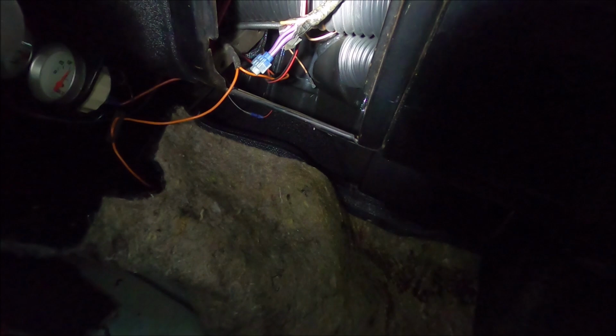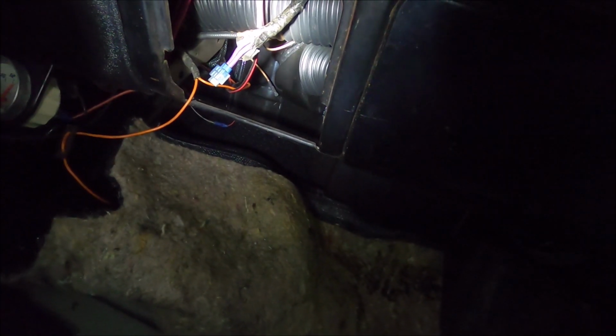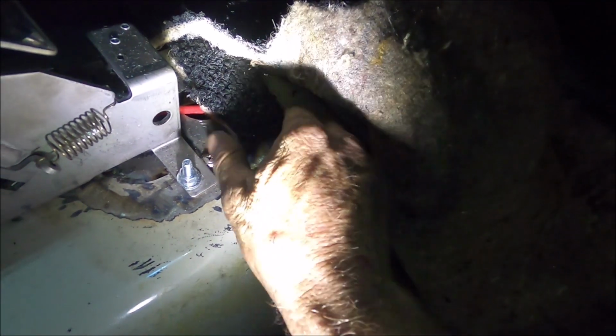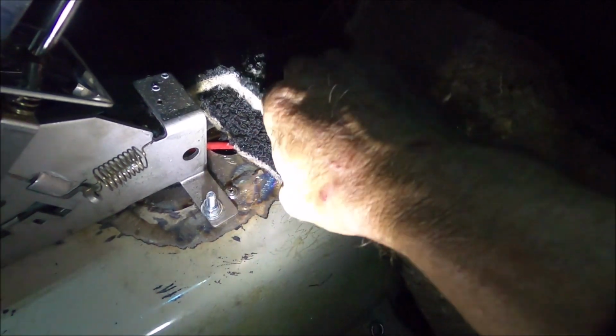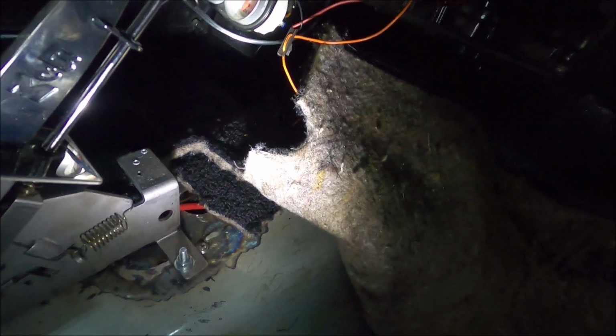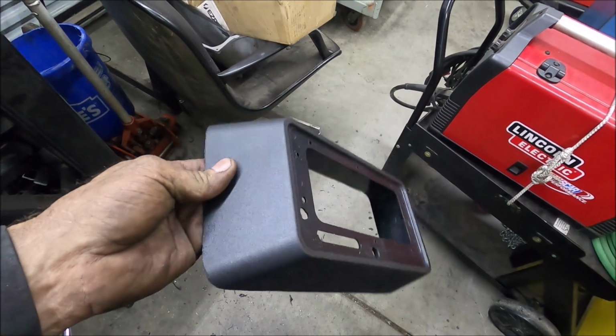Yeah, and here's the wires that should have went to the neutral safety switch that are behind the ashtray here. Somebody cut it off and hooked them together. Now I'm going to run those down, and I think I'm going to glue this piece of carpet, because this way the hole had to be cut out, a little bit of it will show, so I think I'll just glue this down, and it'll cover it up. Yeah, I had to take and cut an inch off of this piece to get it to fit right.